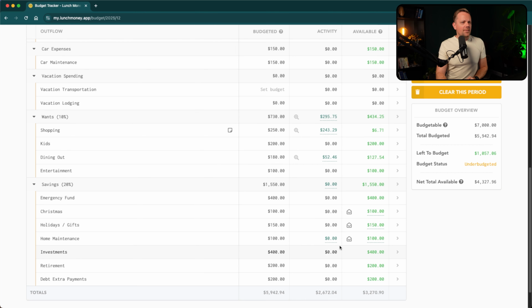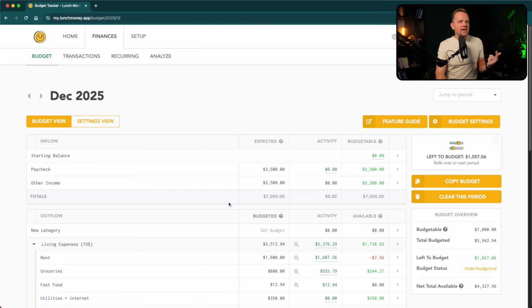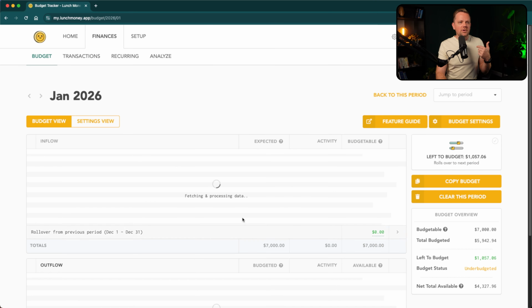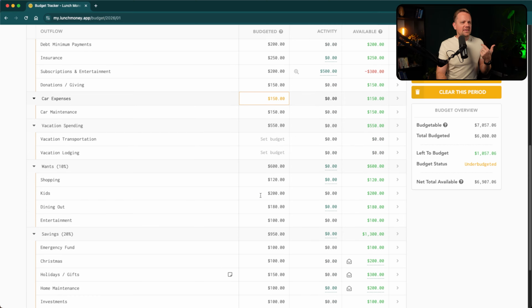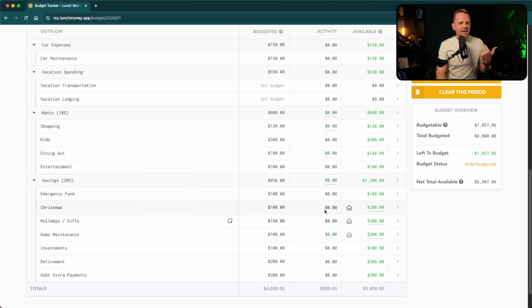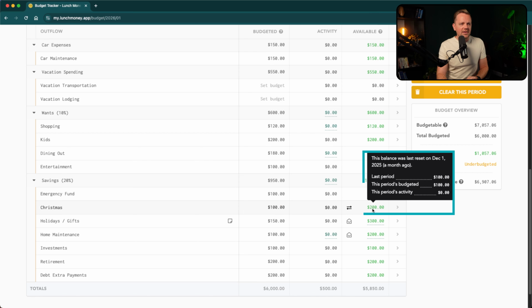So now what's going to happen, you just see this little envelope pop up, which is super handy. It's just showing, hey, we're sort of enveloping these couple of categories, right? So now Christmas has an envelope here, and we've put $100 aside. Now, if I go to January, you'll see that $100 is there, plus anything else we allocate. So now I'm putting another $100 into this, but the total available balance is $200. So $100 from last period, $100 this period. You can see you could start to stack in specific categories.